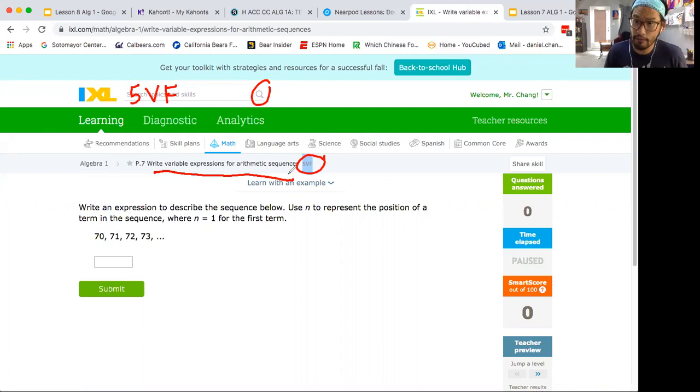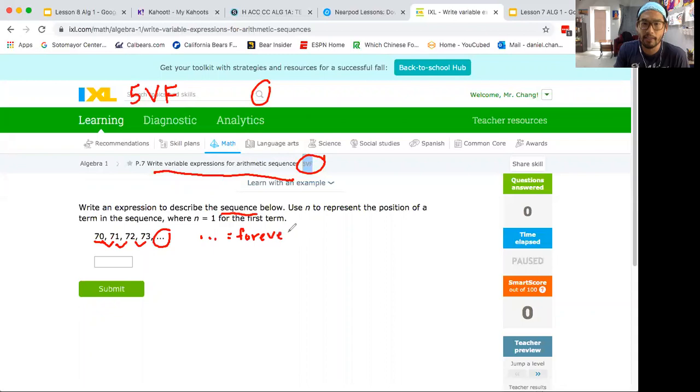You could probably figure out a different way to do this, but the first thing I want to say is, look, this is a sequence, okay? So it is a specific set of numbers. It's in order. It's got a starting point, and the starting point is the number 70. And you can write this out as a sequence, like vertically, like how they've done it right here. So you can go 70, 71, 72, 73. This dot, dot, dot, this ellipsis, means it keeps on going forever.